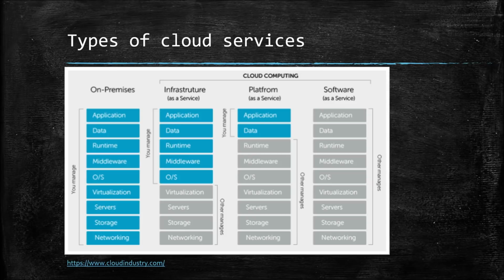An example of platform as a service is your web application, where you can deploy your web applications and APIs. An example of software as a service is Skype, Office 365, Slack. These are just software and you can just use them online. So cloud computing is more on infrastructure, platform, and software as a service. Of course, we have other as-a-service things like database as a service, function as a service, and all that.